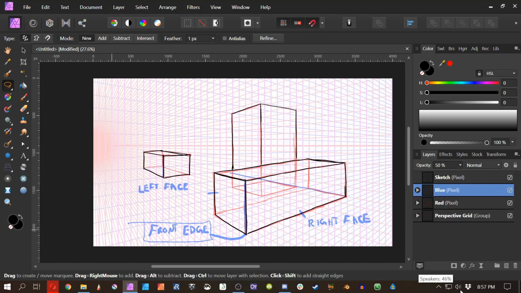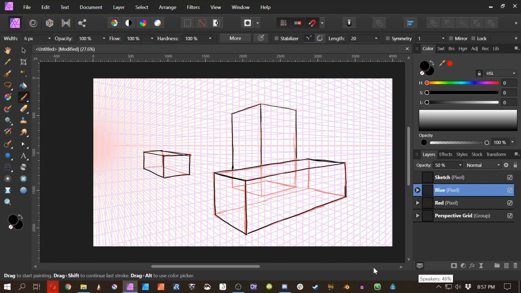Basically, let me just use the lasso tool and get rid of all of my blue lines really quick here. And basically, I can extend a line right at the bottom edge of this box towards the left vanishing point, all right? And right here, I can go ahead and extend this top edge towards the vanishing point as well. But I need to make sure that I get it done right. Okay, so that's approximately right, okay? So I'm going to use the red layer here, and I can just go ahead and do that, and just use those lines to represent the top and bottom of this box, all right?